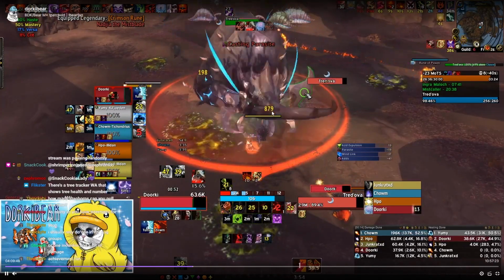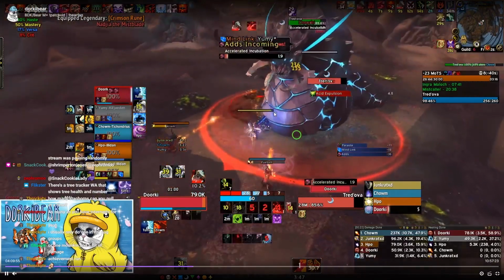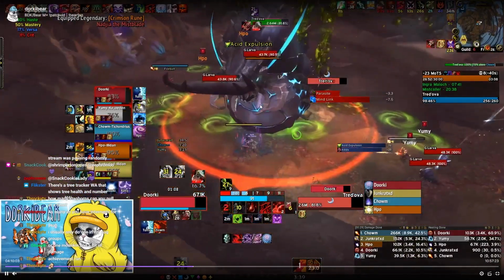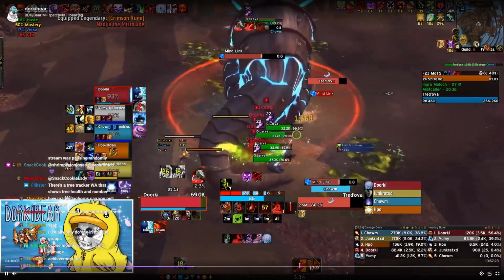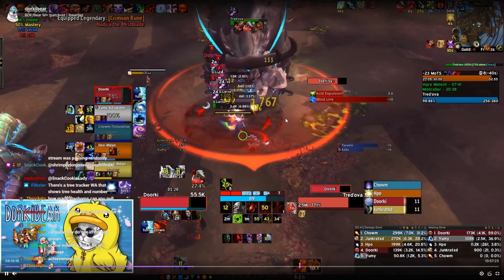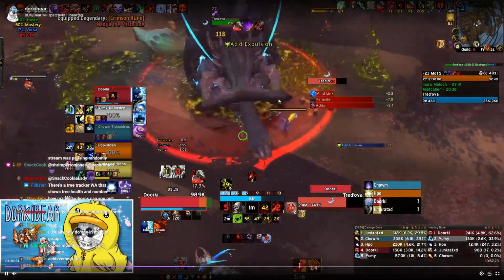So this boss, there's really not too much to it. There's only like 2 things that I think are important here. One is the ads. You'll see that I'm constantly trying to position the ads inside the boss. Like I see all these here, I'm using Swarming Mist, Blood Boil on them. I'm bringing them into the boss. And then when there's puddles dropping, we want to move slightly away from them so that our melees have an easier time.